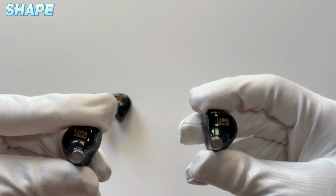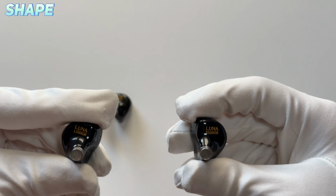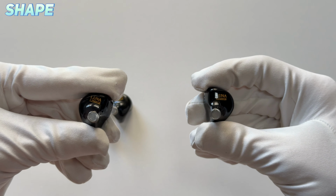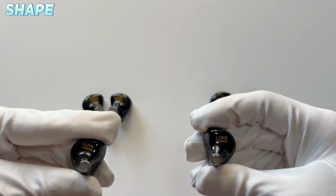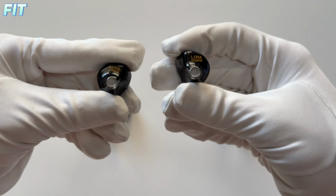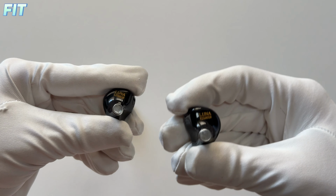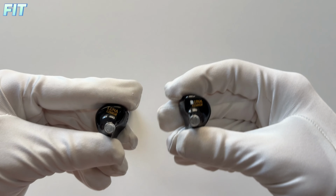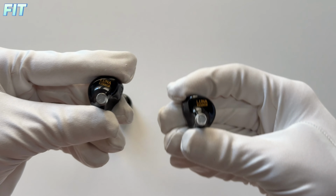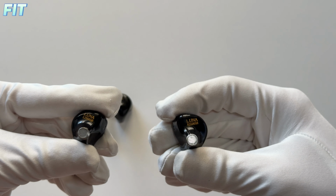So Luna has medium-sized shells with an ergonomic shape that follows the shape of the ear. There are no annoying corners or hollows inside the shell, making them more versatile for most users. Personally, they provide a deep and snug fit, but protrude significantly for my small ears. This was the only thing that bothered me while listening, but otherwise they remain comfortable and, by the way, very light in my small ears, that I hardly felt them at all.